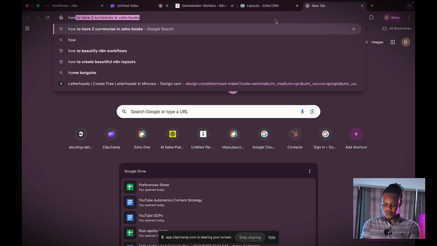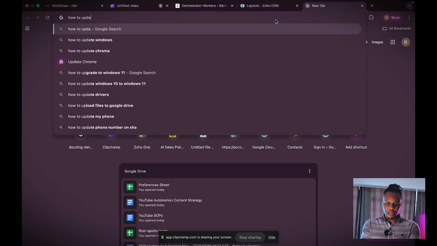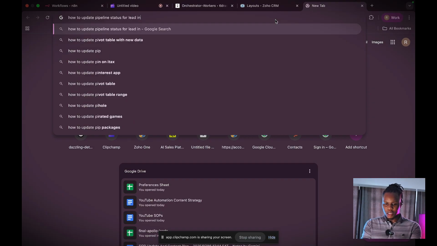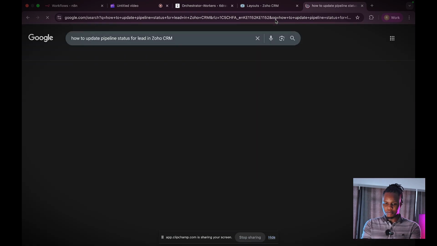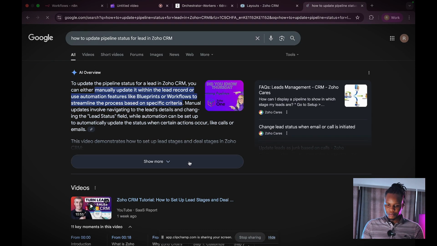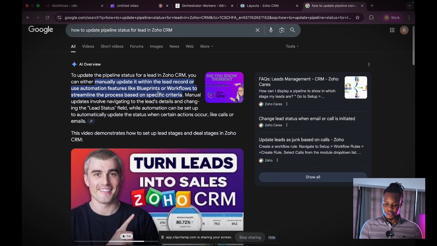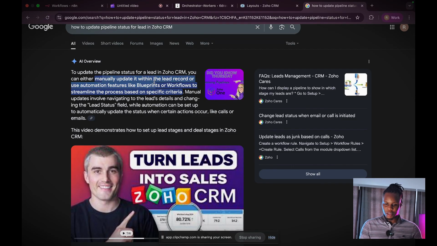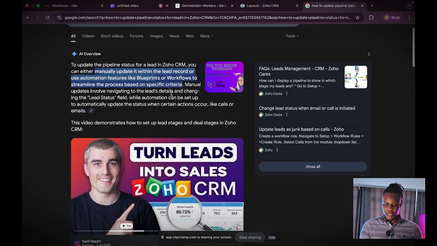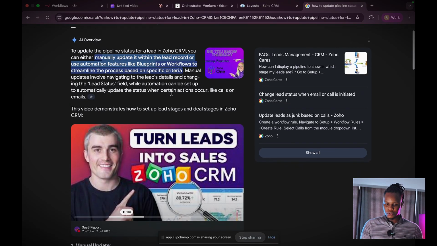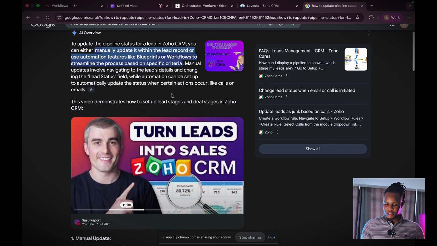Okay, let's do a Google search. How to update pipeline status for lead in Zoho CRM. To update the pipeline status for lead in Zoho CRM, you can either manually update it within the lead record, or use automation features like blueprints or workflows to streamline the process based on specific criteria.